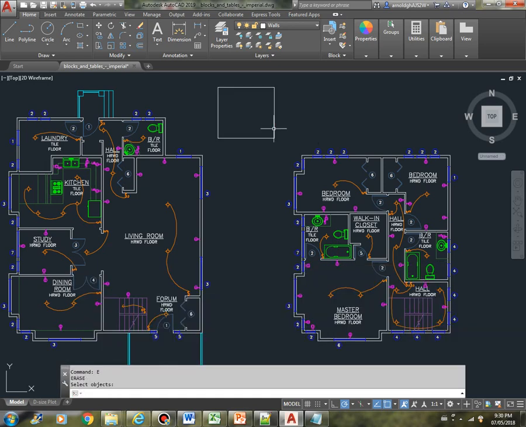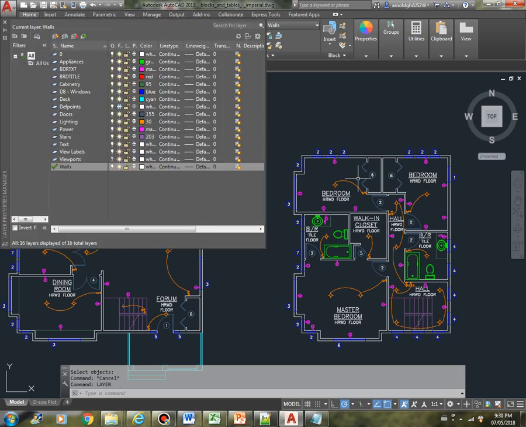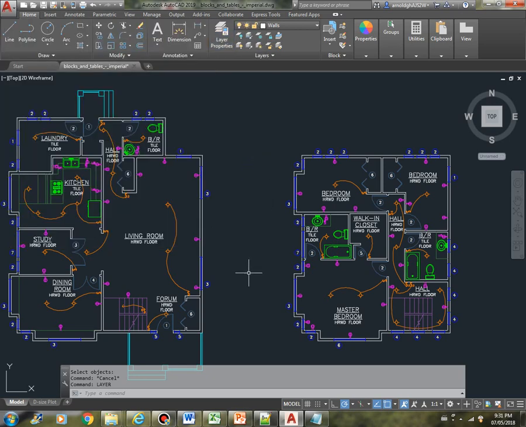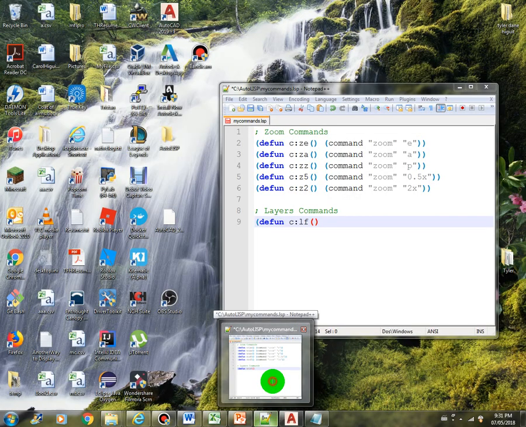However, there should be a faster way to do that. If every time we work on different objects we have to go through here and change it accordingly, imagine if we have more than 50 or even hundreds of layers. We have to go through the list and navigate to the proper layer name, then set it, and only then can we start working in that layer. So we will use AutoLISP to make our life easier, to be more productive, to issue the layer command more efficiently.